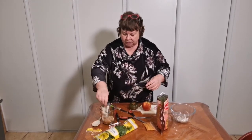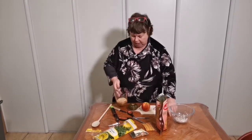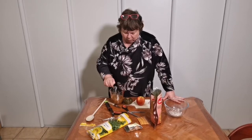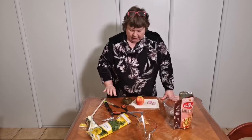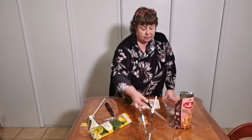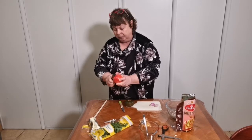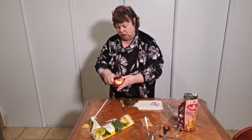It tells you to put it into 50 mils of water. So I'm just going to stir that up and leave it for the 5 minutes while we do everything else. And it also tells you to have some fresh ingredients and gives suggestions. I've actually eaten Bhel Puri quite a lot when I was in London in Drummond Street. And the one I liked usually came with onions and apple. So we've got an apple.